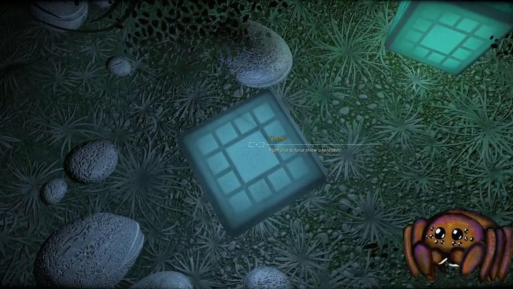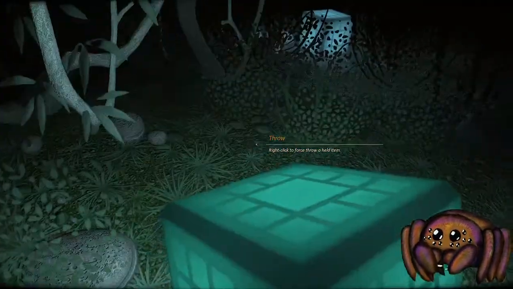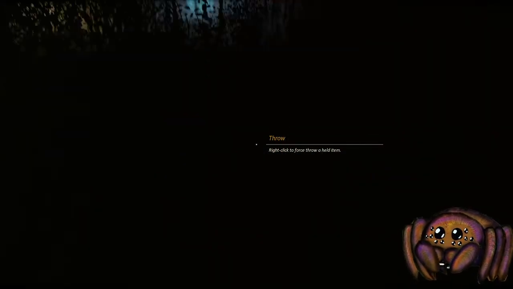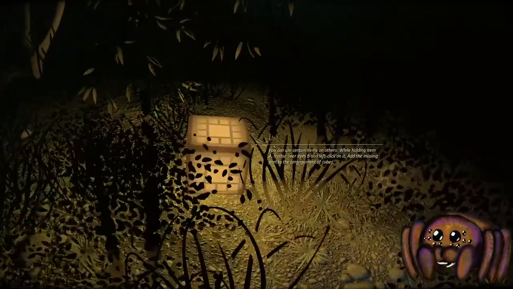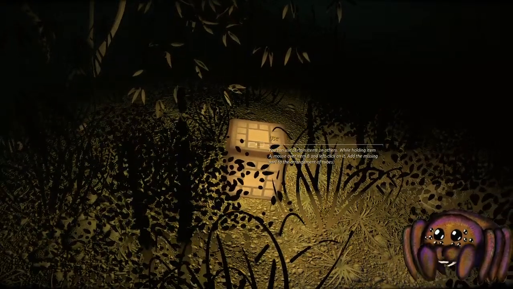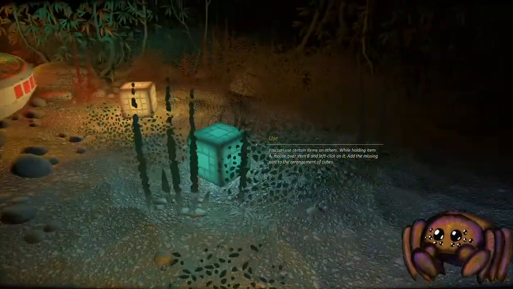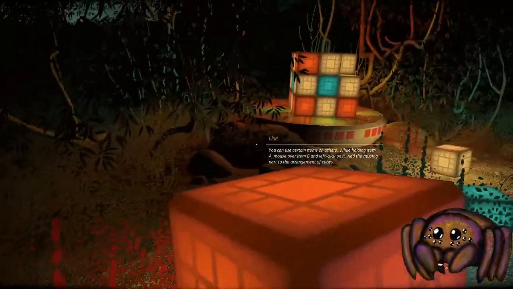Right click to force throw a held item. And I can basically click any of those. You can use certain items on others: while holding item A, mouse over item B and left click on it. Add the missing part to the arrangement of cubes. Okay, I need a red one. Press the thing.